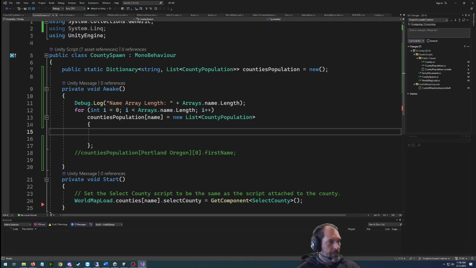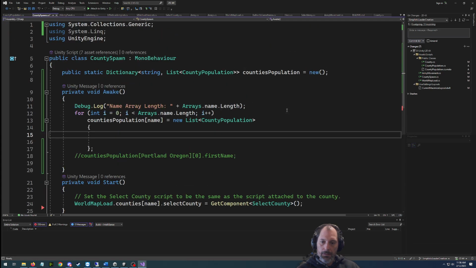So this is going to create a new... actually, we don't need this here. This is not what we need because this is going to be in the counties. I'm just going in circles today. This is what I was thinking about.